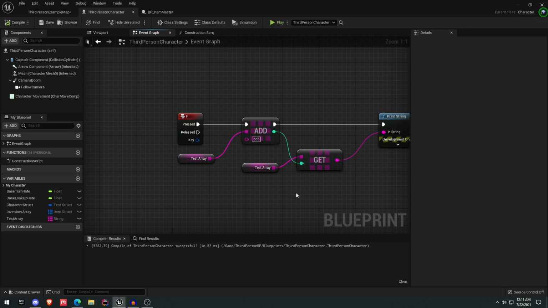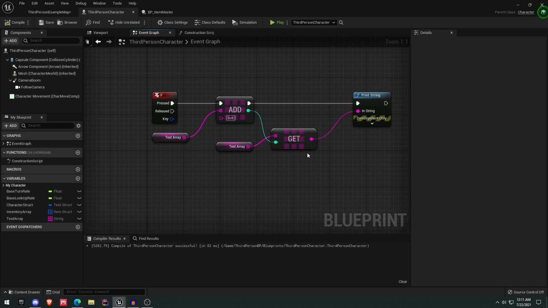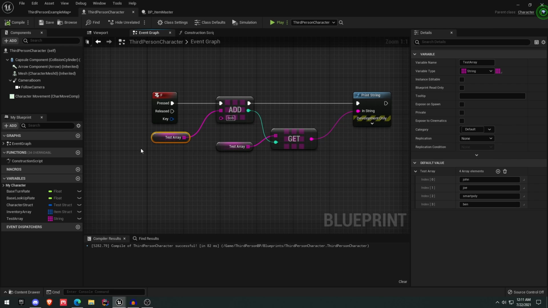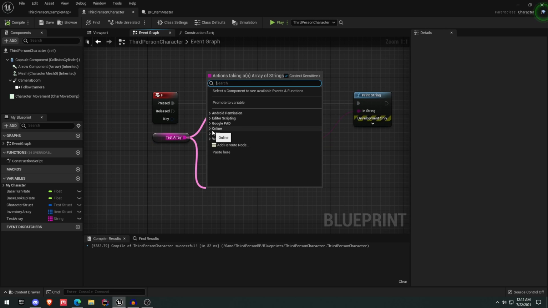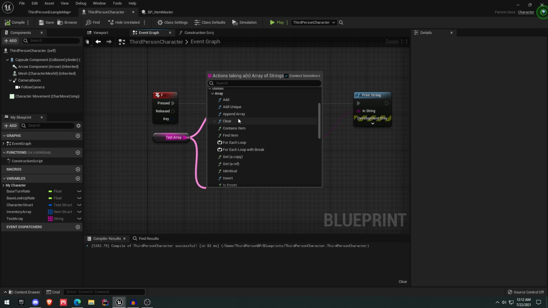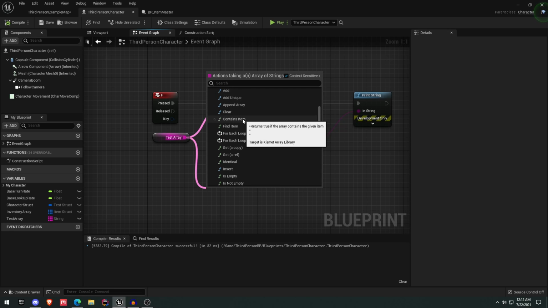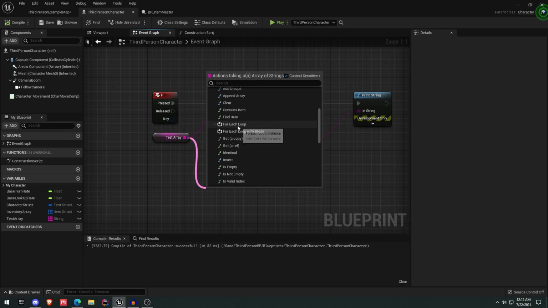So by now you know the get function and the add function. Now there are many more different functions to modify and to use with arrays. And you can see all those functions by dragging off the array, clicking under the utilities, and under array. You can see we have add, we have clear, we can see if it contains a certain item, we can find item, we can do a for each loop, we can do an insert, and much more.